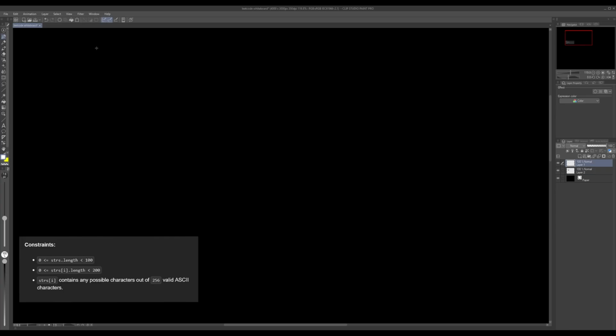Let's go back to our original example, hello world. What if we encoded it like this? We first put the length of the first element. Hello is 5 characters long, so I'm going to put the number 5, and then I'll put the string itself, and then I'll put the length of the second string, which is 5, and then I'll write the string itself. And this is our encoded string.